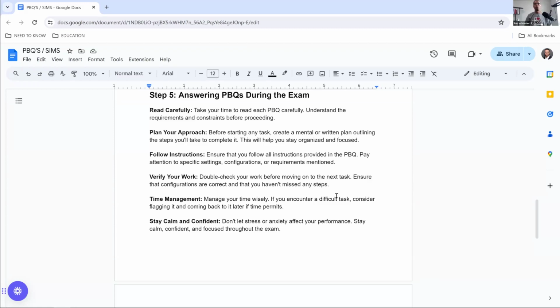So just make sure when you get inside of the performance-based questions that you take a step back and look. If you do not understand what it's asking you to do, just go to the next one, right? And let's say the same thing happens with that one. Just keep on going to the next one until you find something that you understand, because you can always go back. If you go to the next question, that doesn't mean that you get a zero. That doesn't mean that you can't go back, right?